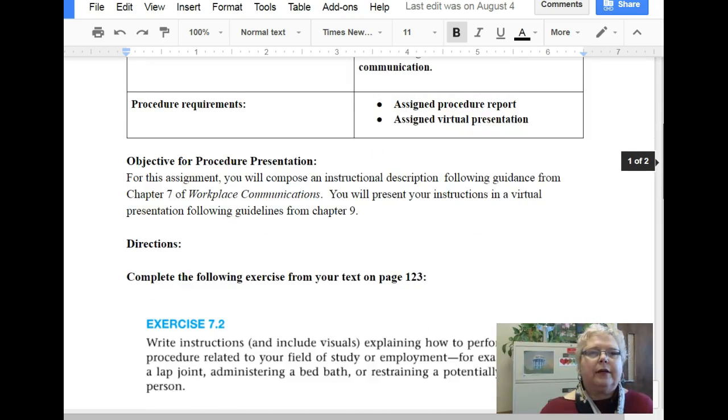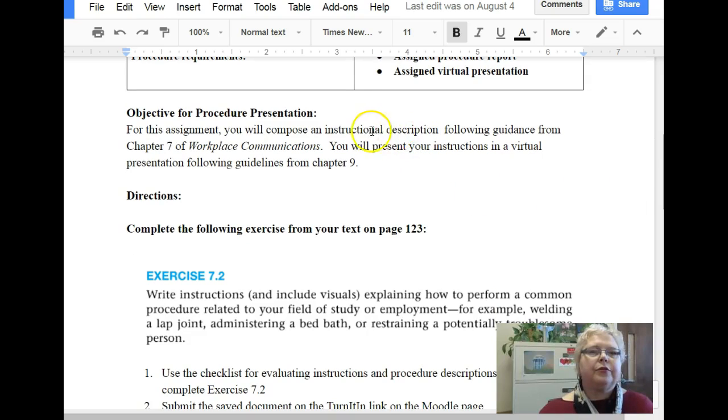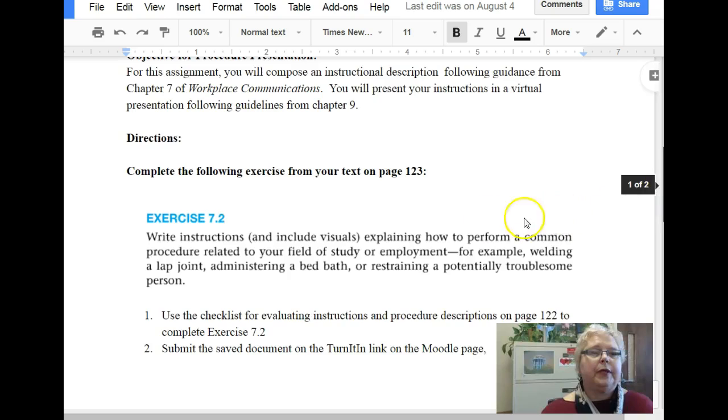So let's look at the instructions. For this assignment, you will compose an instructional description following guidance from Chapter 7. You'll present your instructions in a virtual presentation following guidelines from Chapter 9. So you're going to do both of those this week.